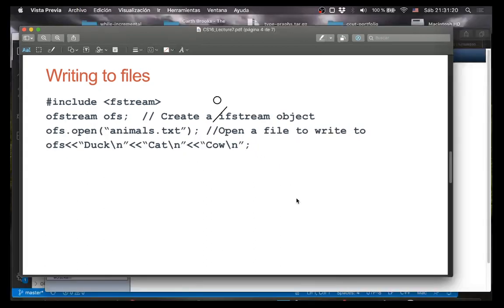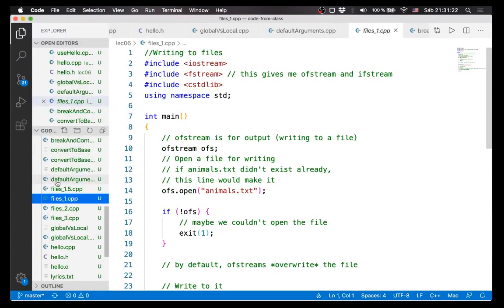So let me now go to my example. Here is files_1.cpp. I'm going to include fstream, and that'll give me ofstream and ifstream. Right now I'm going to use ofstream because that will be for output, writing to a file. And now we can open a certain file with a certain name. This line is going to act on our ofs, and it has a function defined on it called open.